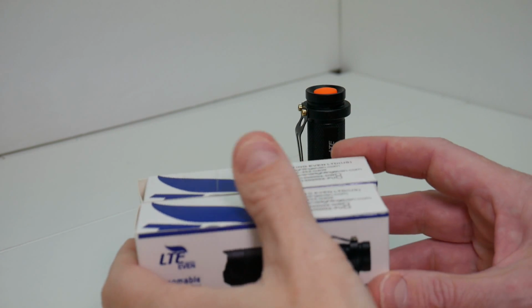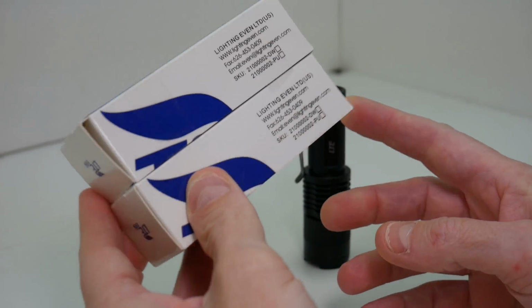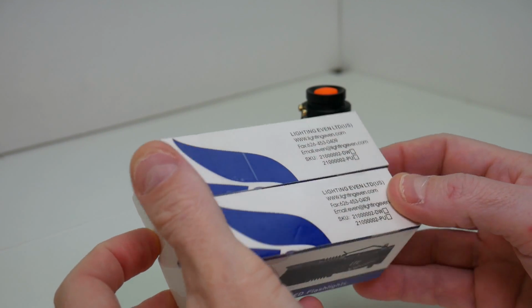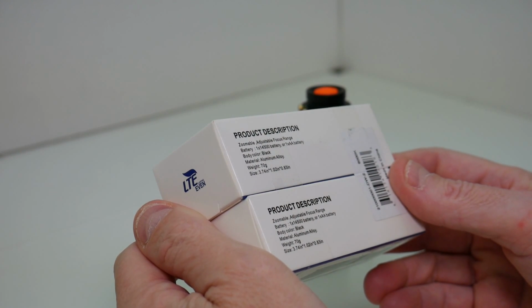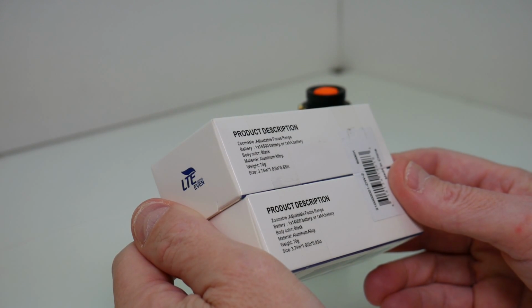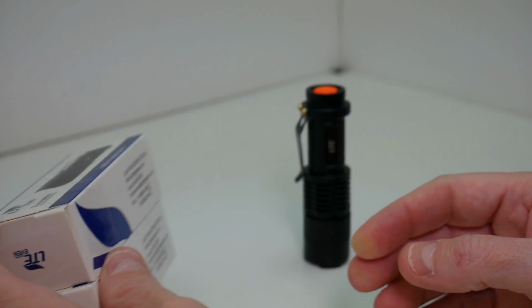This is the 2-pack that this ships in. Basically the flashlight and the battery. There's some SKU numbers on here. The weight is listed as 70 grams and the size is 3.74 inches by 1.02 inches by 0.083. And these are available in black in color.